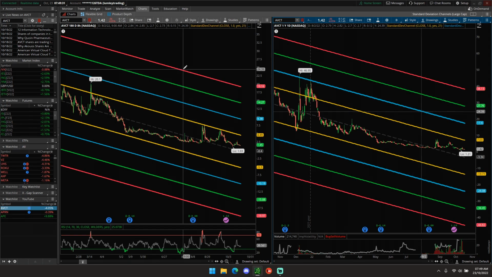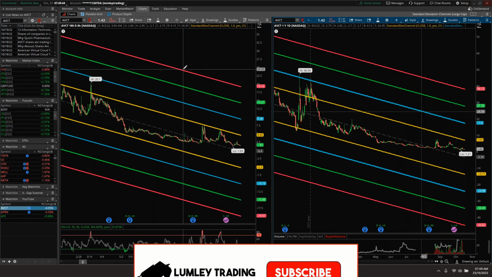For example, if you have AVCT, a rumour come out that there's a buyout coming, this stock is going to skyrocket. On the other hand, if you hear a reverse stock split is coming, the stock's probably going to fall quite heavy. So always be paying attention to the fundamentals, because that is always going to be the key driver.